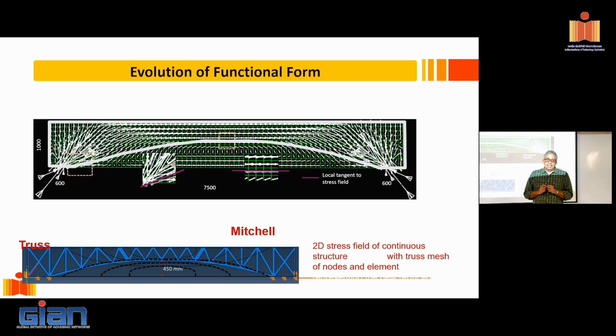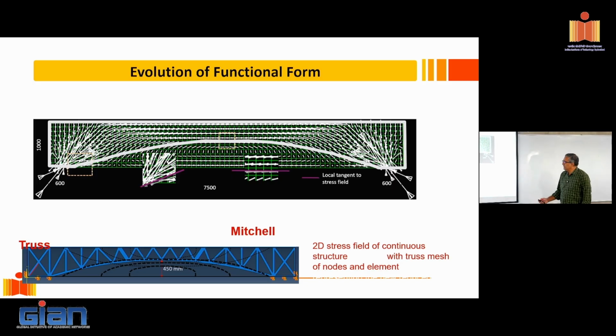What comes out of there is something which would not necessarily have a regular structure, and the filaments, or whatever those little elements are that end up after you remove the material where the stress is low, may not have constant width. One of my biggest constraints with printing at this time is that I can print filaments of constant width. So we have to take a slightly different approach than topology optimization, where what we'll do is take this compression form and go through an exercise of what is called a Mitchell truss analogy, where you try to basically take the 2D stress contour and replace it with a lattice made up of beam elements. And then we try to optimize the lattice.